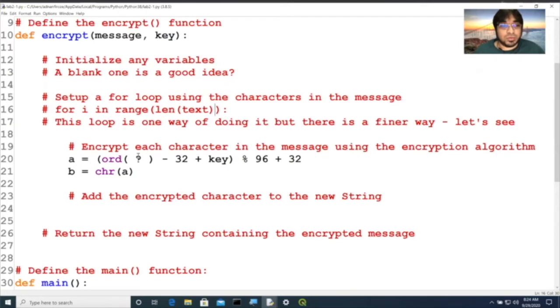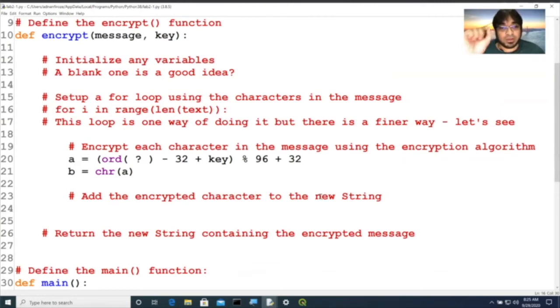Now, inside the loop, we will encrypt each character in the message using the encryption algorithm, which for brevity's purposes I actually have written down. We will take the numeric value of the character, subtract 32 from it, add the key, take the remainder by dividing by 96, and then add back 32. Then the next step is to add the encrypted character to the new string.